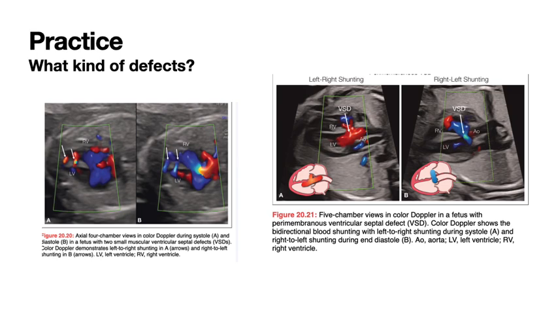The one you see over on the next page, or the right side, is in the 5-chamber view. The one you're going to see in the 5-chamber view is a perimembranous one. That septum between the aorta and the right ventricle is the membranous septum. Again, they're showing it as bidirectional.